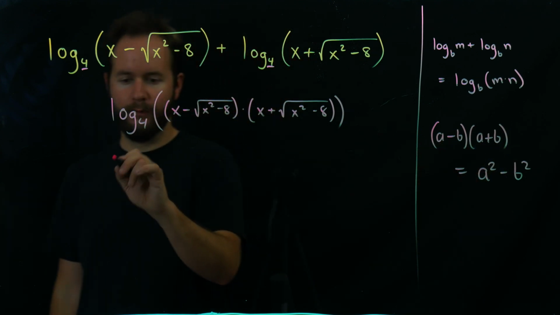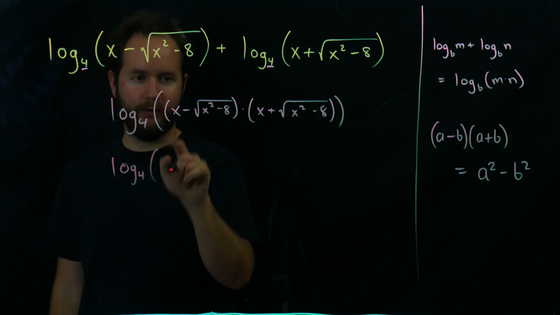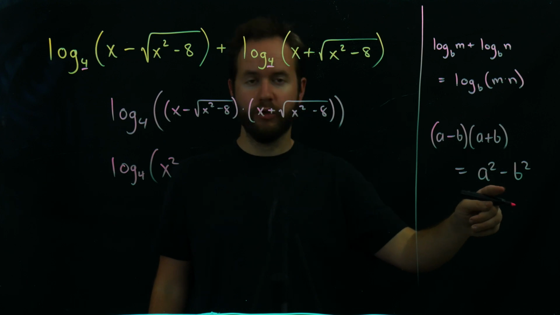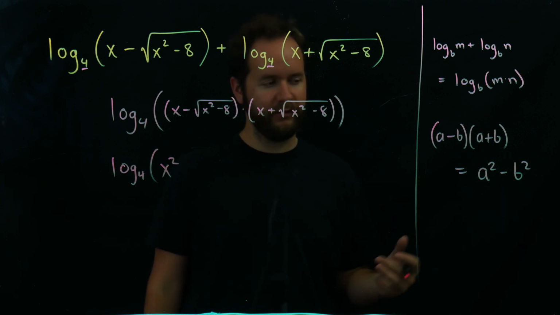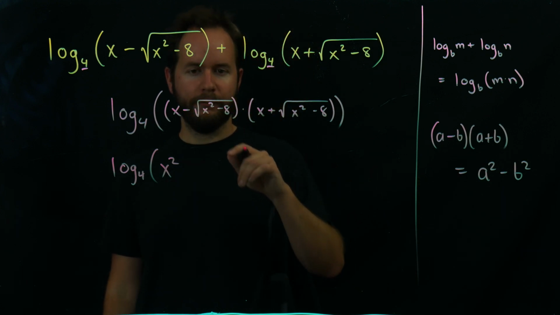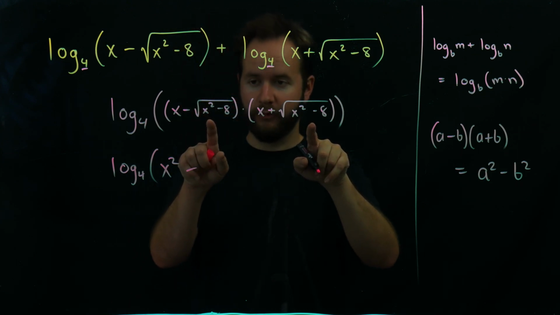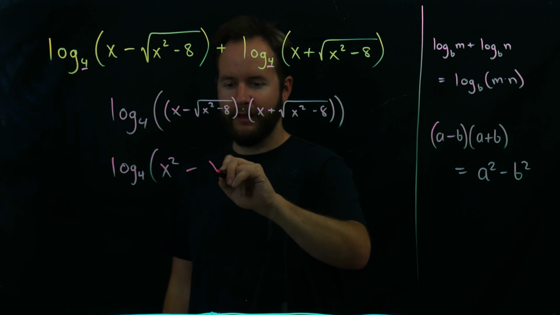So we're going to use that form to say this simplifies to x times x is x squared. We don't need to bother with a middle term. There is no 2ab term, as we usually see when we square some sort of binomial. And then we have a minus this guy squared. Well, when I square the square root of x squared minus 8, I get x squared minus 8.